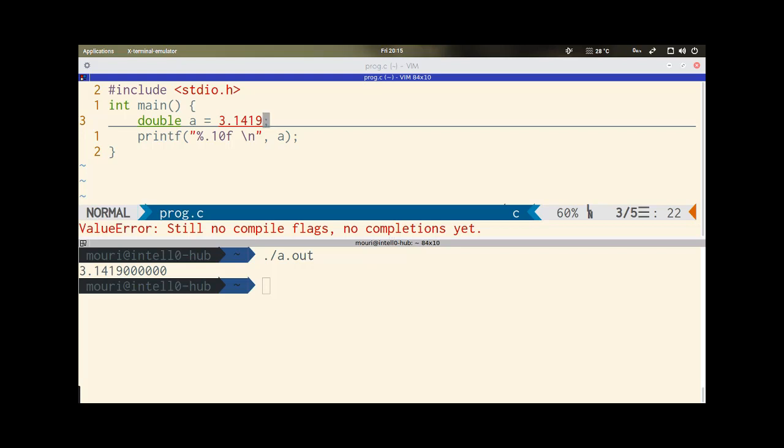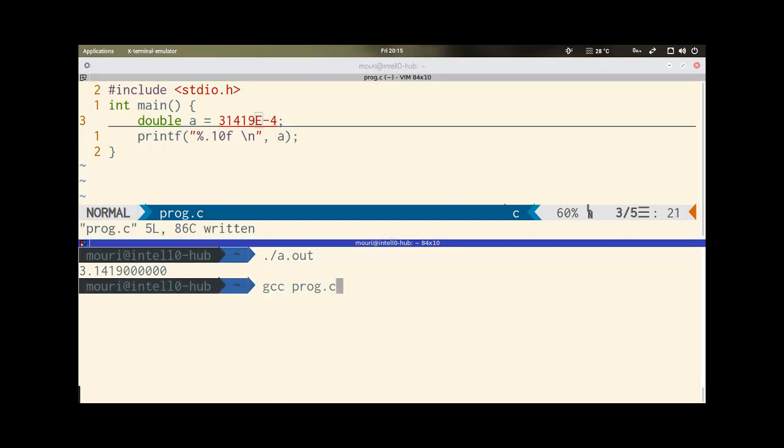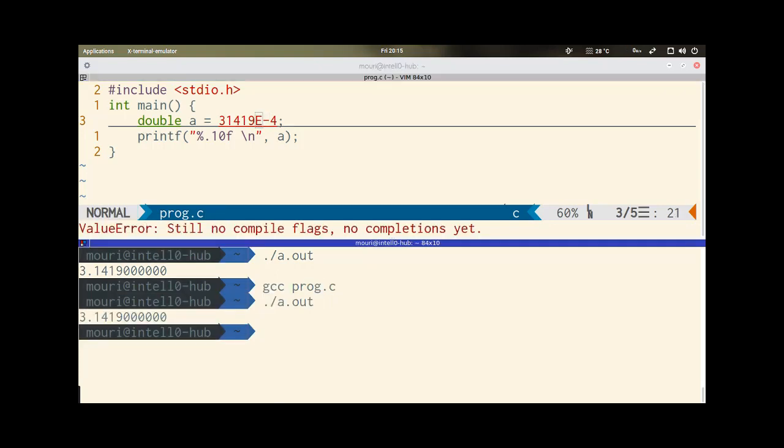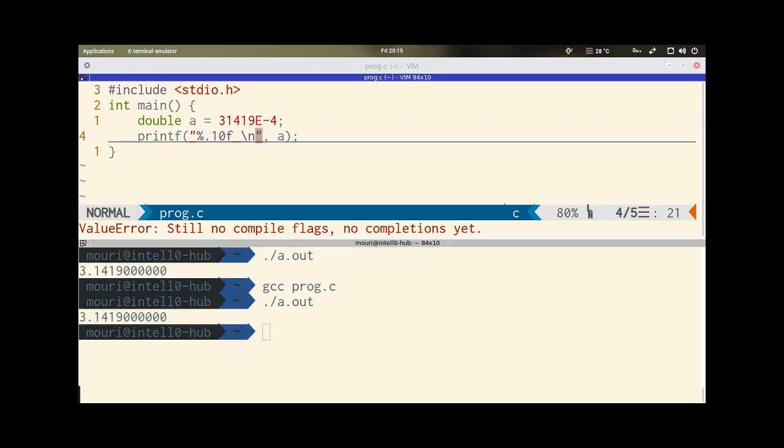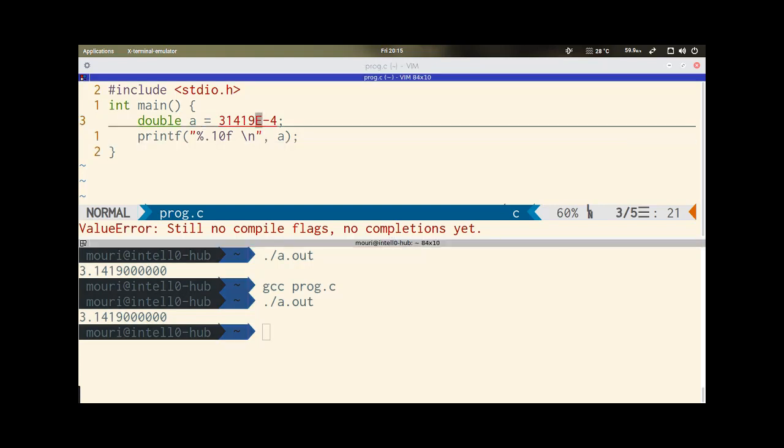The decimal is there, and then you put either a capital E or a small e, it's the same thing, and then you put the power. Alright, so the power will be -4, I believe. Alright, so as you can see, it's back to a constant, or you can use a capital E as well, it's the same thing. Now let's see what happens. What does it print? So as you can see over here, it prints the same thing as we had done before.